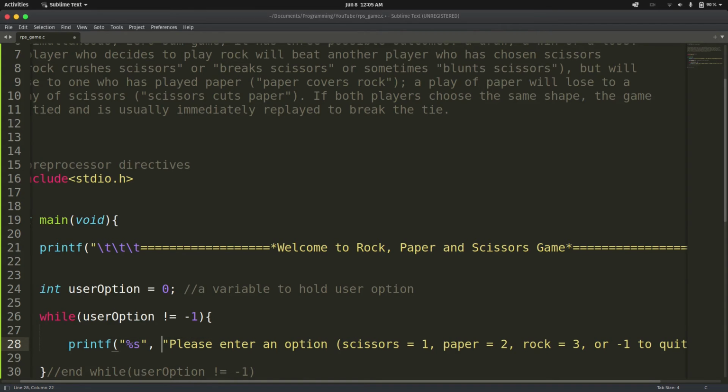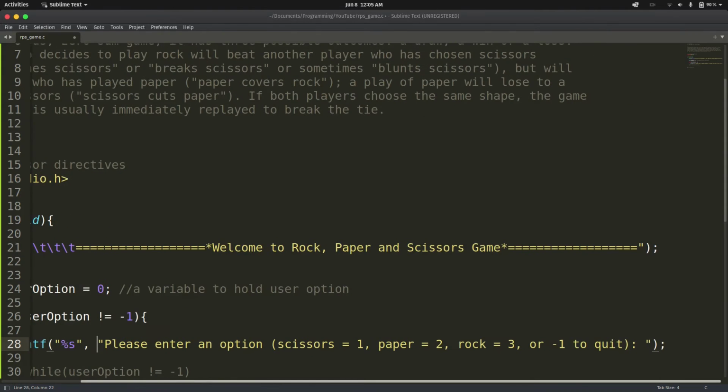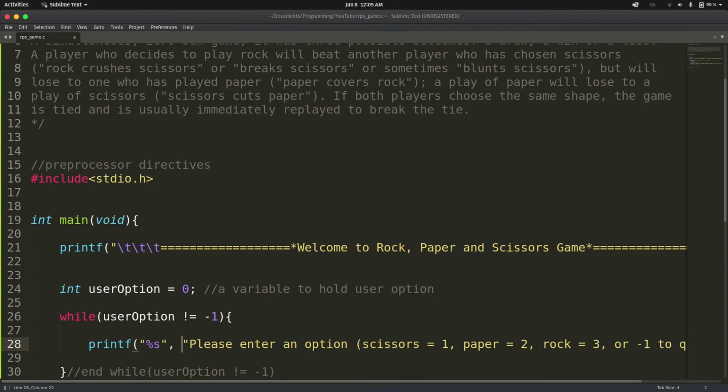So we have this: please enter an option, scissors, paper, rock, or -1 to quit. All right, and then we have that particular symbol here. So this is the way it is, and this particular image is going to get printed out.